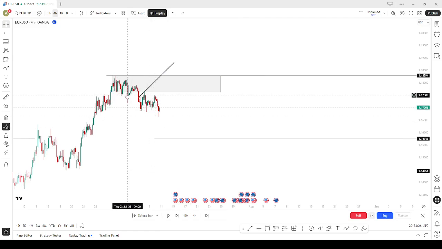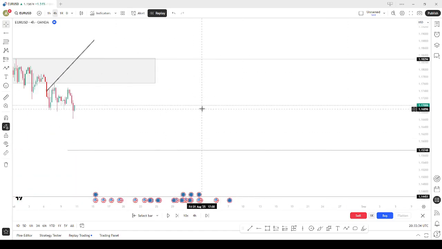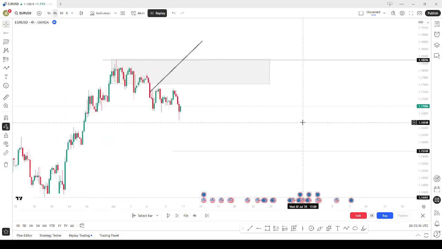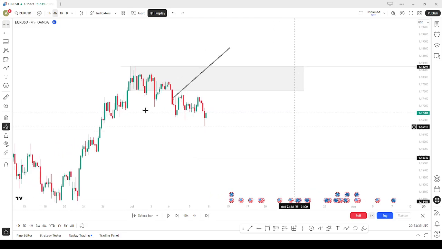Now, in this clear example, you can see that price came, created the high, and it was a rejectional candle. Let me try to zoom in so much better. You would clearly see that it was a rejectional candle or an engulfing candle. So this is not an engulfing, sorry, it's a hammer, right? An inverted hammer. So this was a sign that here there was a reaction of sellers, and it was a little bit of a confirmation.